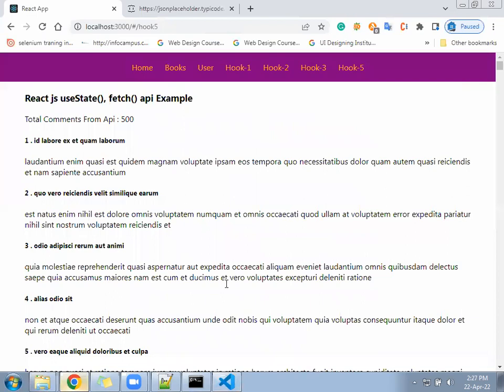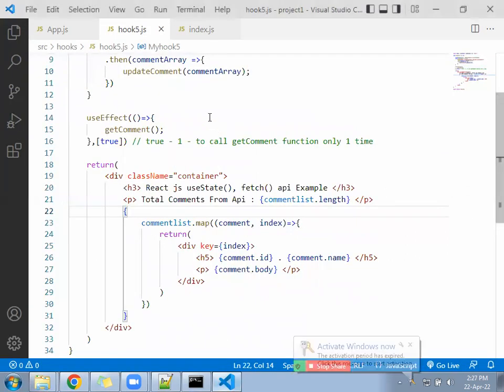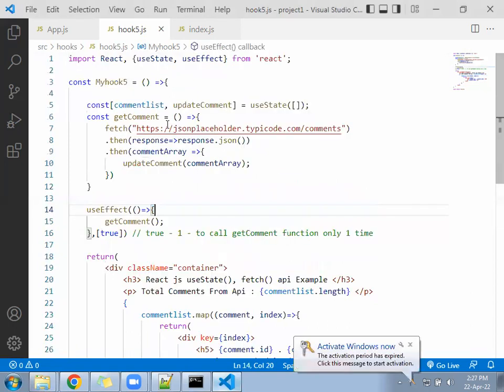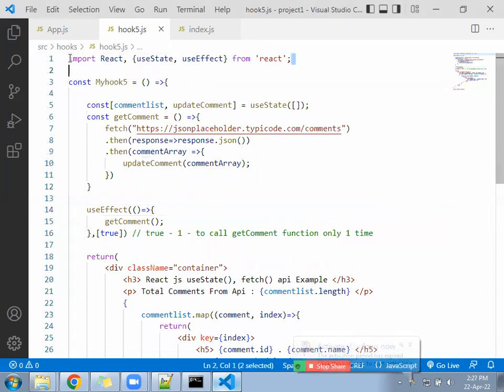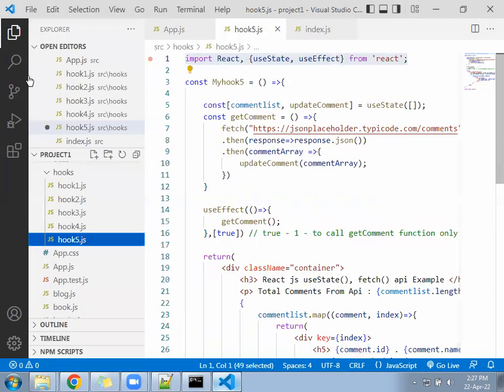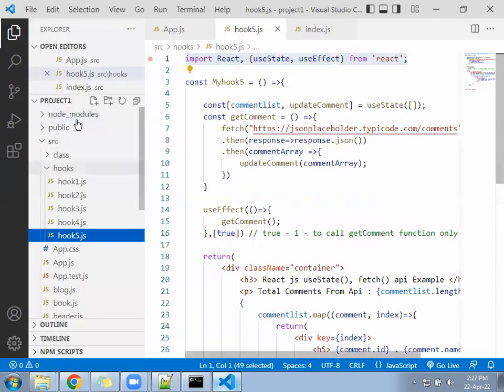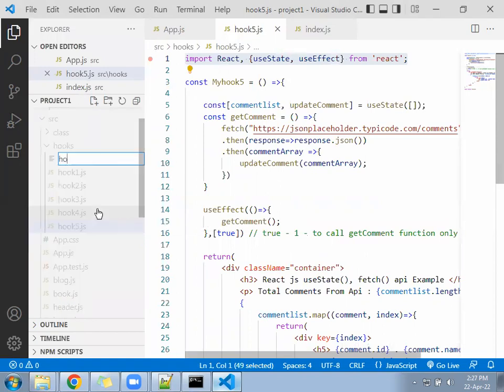Okay, come next. Create the next file, hook6.js. We can implement one more URL.